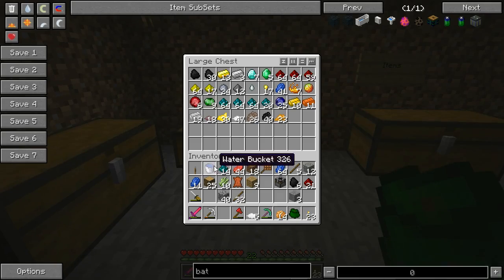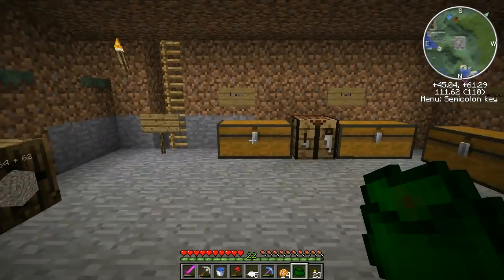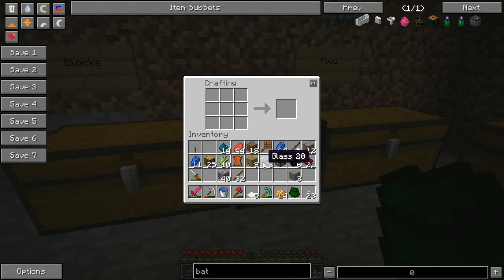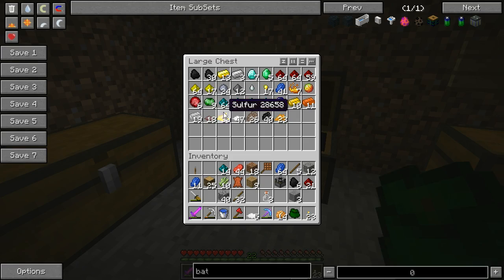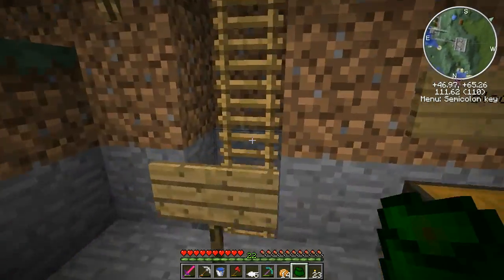Now the problem with that is I don't have an infinite water source in my house, and I don't have any water bottles either. I mean, clearly water bottles are easy to make, but that still doesn't help the fact that I haven't got a water source. And so, where's our sulfur? And then we need coal. Lucky I had that piece of coal.